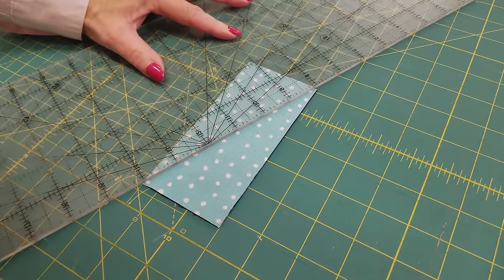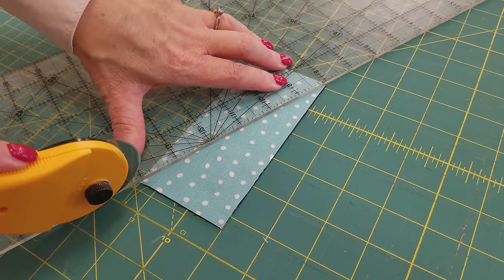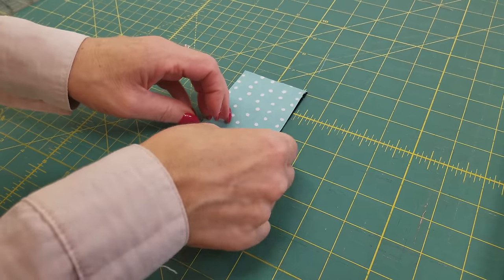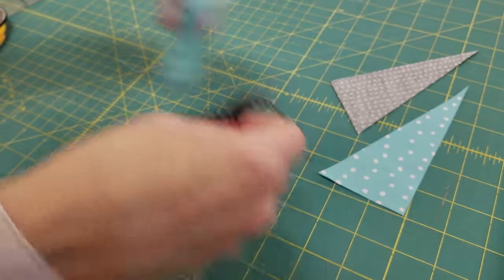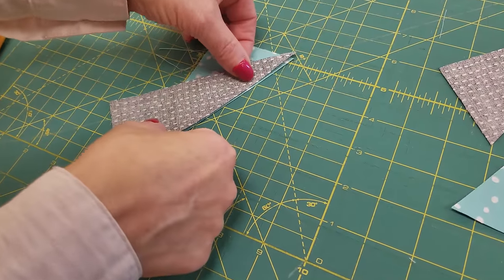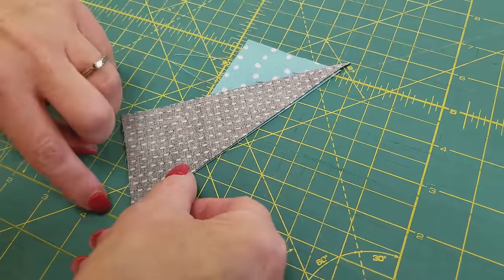So I'm going to put the edge right along the points, and then we are going to use just these two pieces here. We're going to put them right sides together and slide it up a little and stitch 1/4 inch.